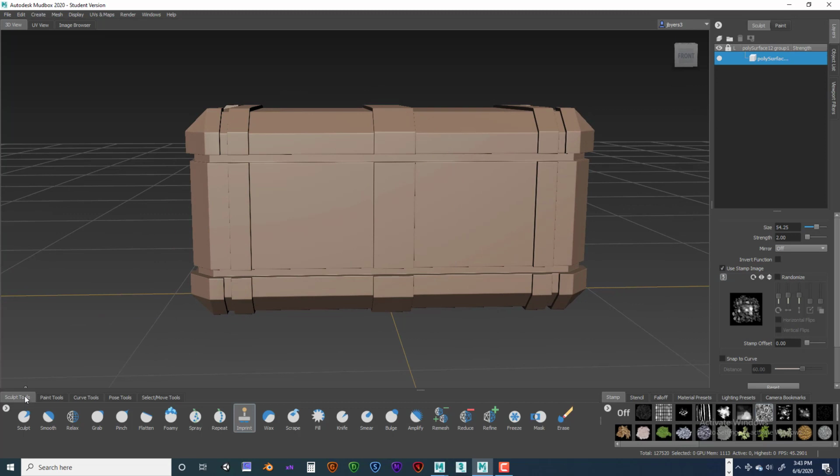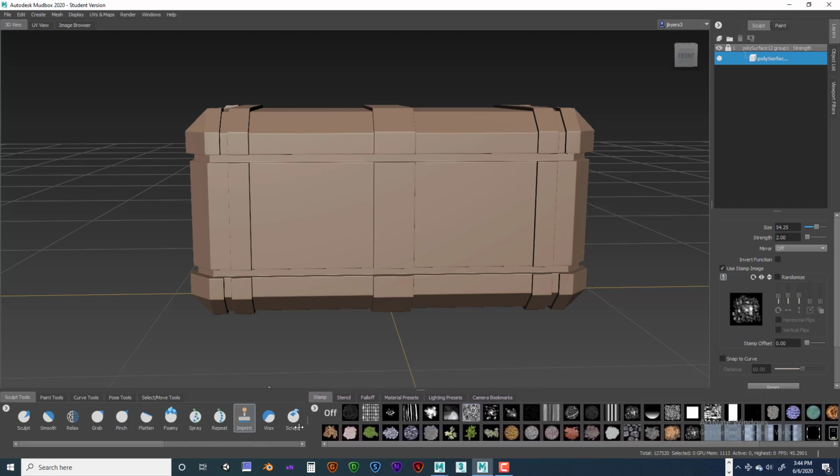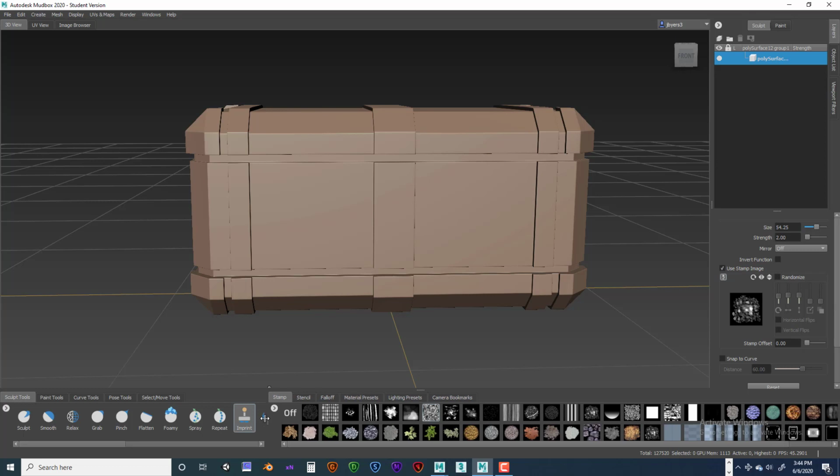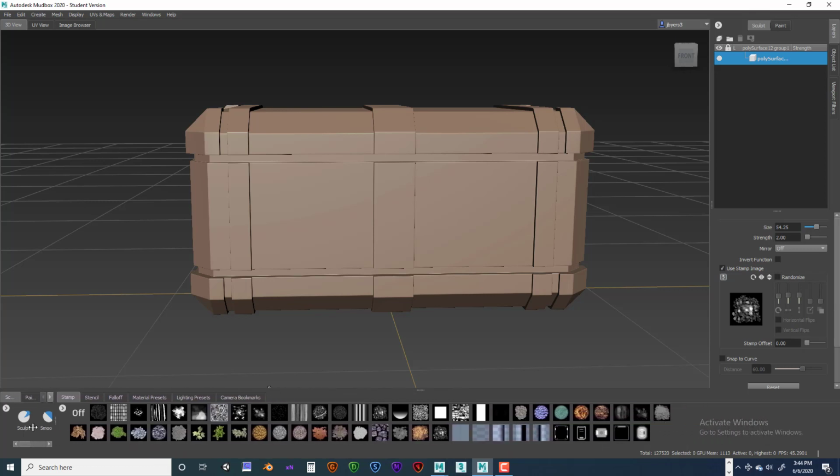So let's go into sculpting tools, and then we're going to click on imprint. The rest of the tools are just regular sculpting tools. They're really awesome and cool, and you can use those later, but right now we're going to work with imprint. So select that one. And now that I got that selected, I'm going to select this guy right here, those little dots next to the stamp tool. Grab those and pull it over so we can see more of what's going on here. Since I already have my stamp tool ready to go and I can hold down the B key, I really don't need to have anything else over here. Okay.